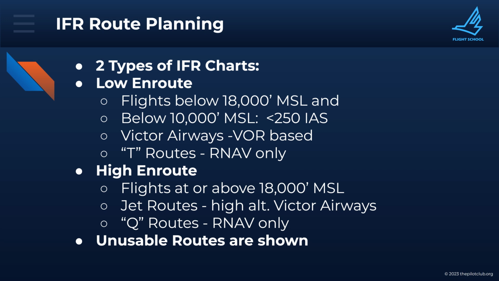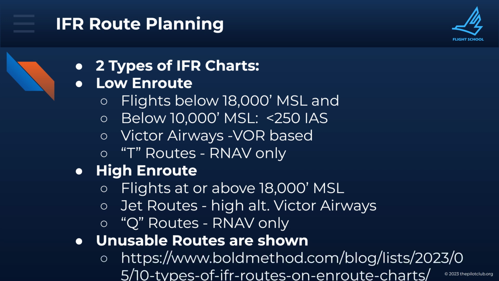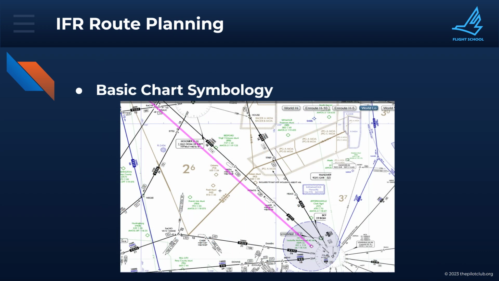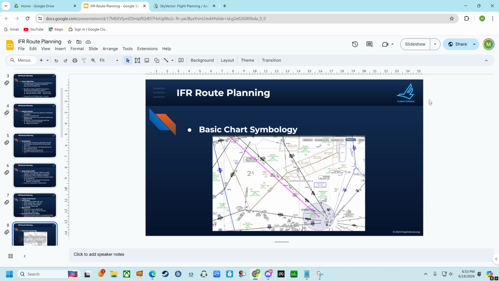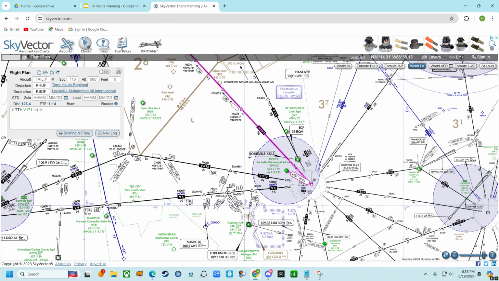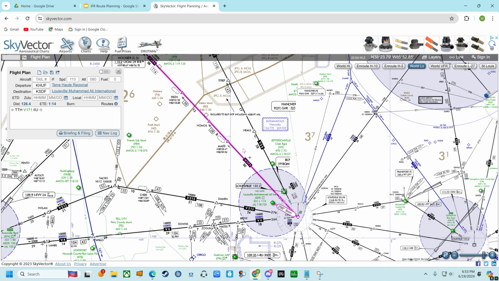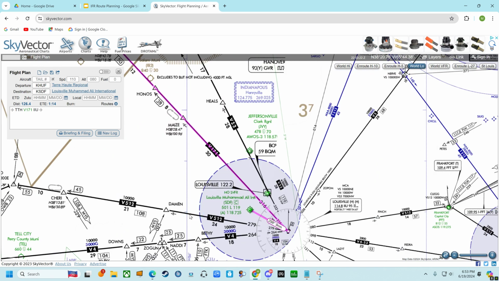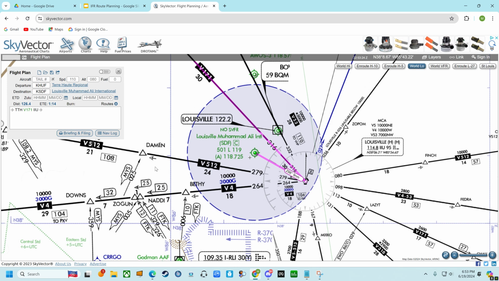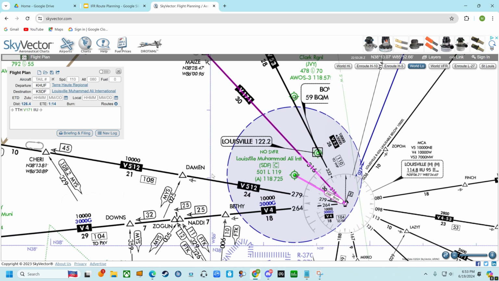And if I've got both, then I'm just looking for which one goes directly where I'm going, or closest to? Yes and no. The other thing you would take into effect, let me show you a difference. Yeah, you can see what goes more direct. The other thing we're going to talk about with altitudes is that generally the RNAV routes will let you go to a lower altitude than the VOR routes, right?